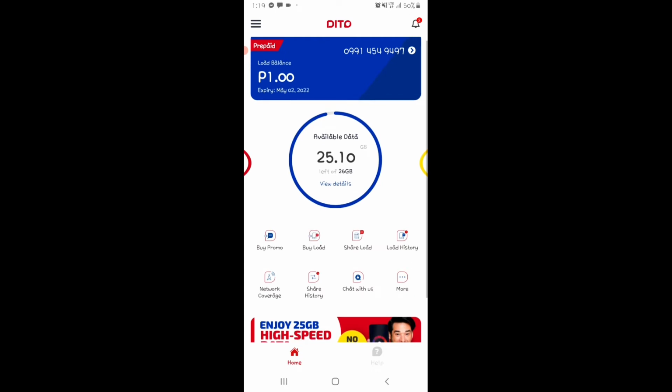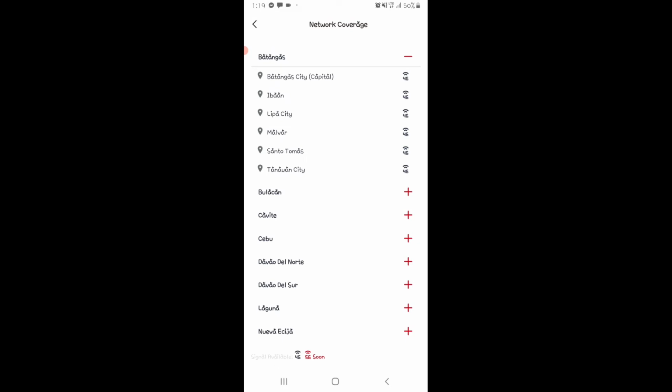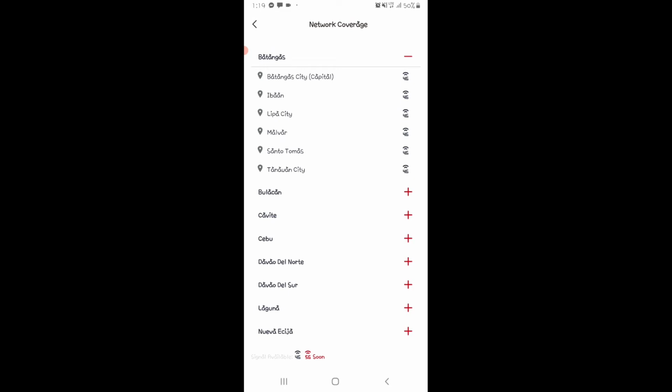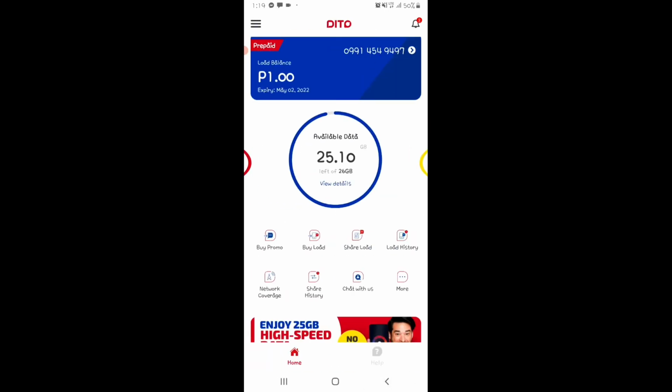Okay, so makita nyo rin pala dyan yung share load. Okay, pwede kayo mag-share load history natin. Then we have the network coverage available. So far, wala pa dito yung Metro Manila. Pero soon, no? And also 5G it's not yet available. So magkakaroon sila ng large sa Metro Manila on May 17. So malapit na po yun. Okay, so yun lang po yung app ng application about this app. So tuloy naman natin yung speed test ng dito.